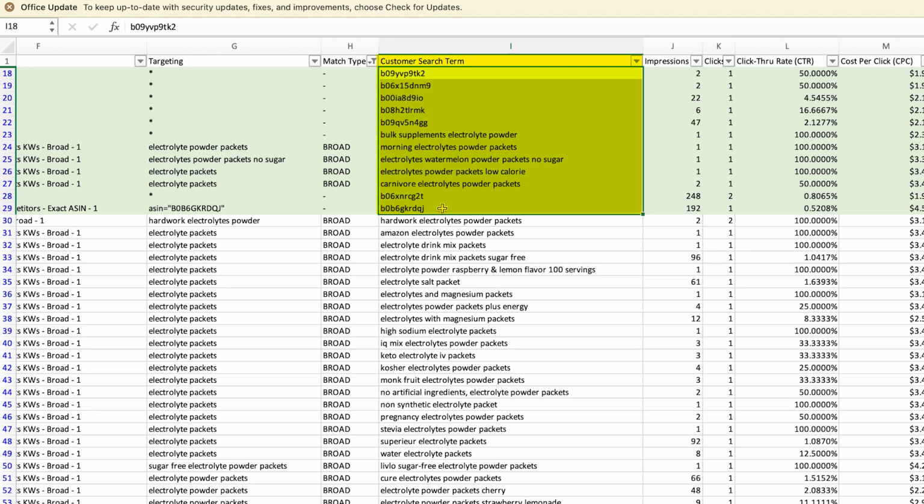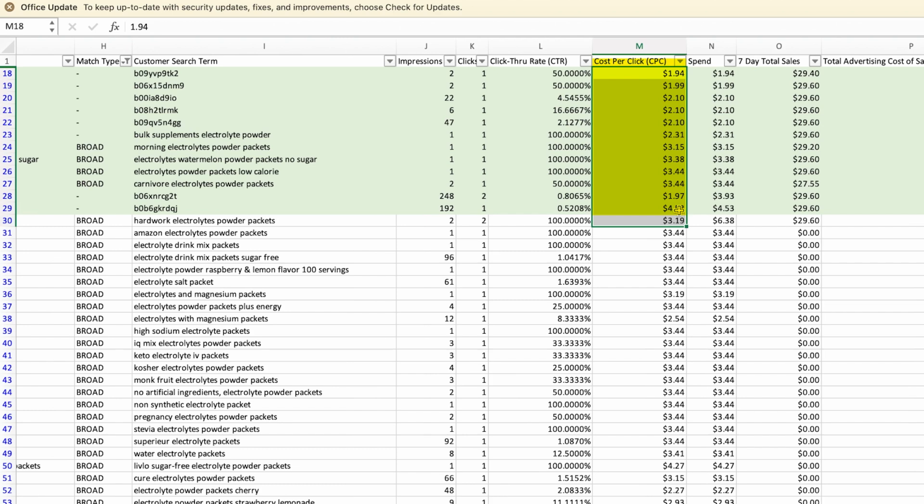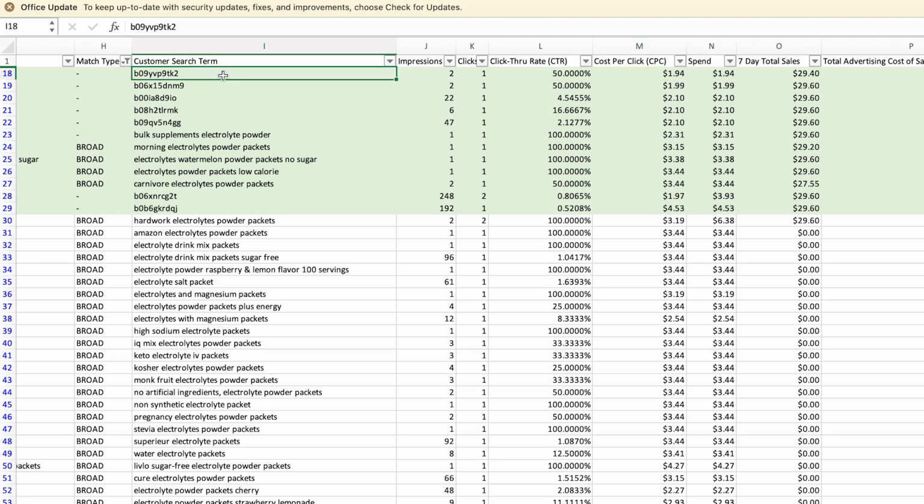And I would usually start with a bid equal to the cost per click. So if we converted at $1.94 here, I would start at $1.94 when I'm targeting it. Now, some people might be like, if I keep the same cost per click as the bids here in the search term that we discovered, will it not compete? The answer is no, because this one probably showed up every now and then here and there. The other one is going to show up a lot more consistently. So they will not compete. You're just going to get visibility on the keyword that has more budget throughout the day.